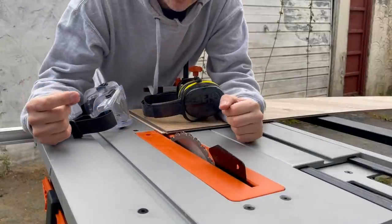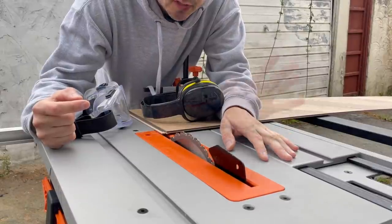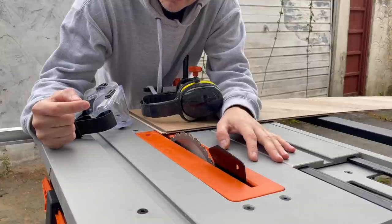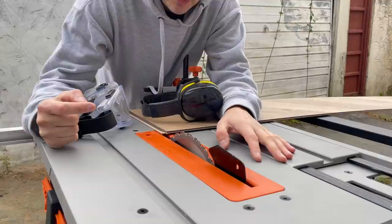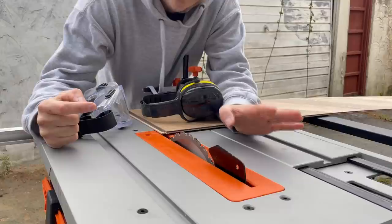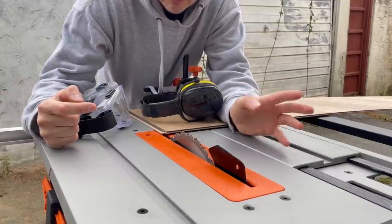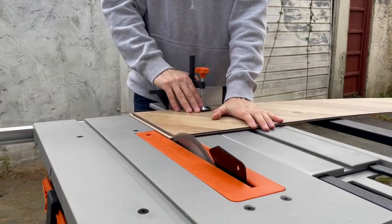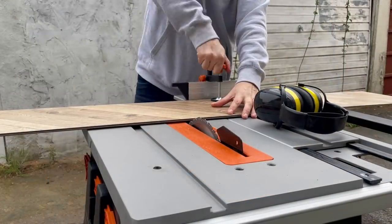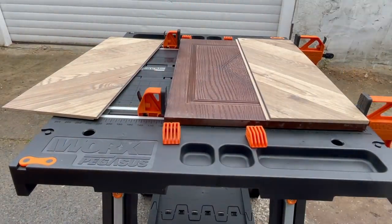So even though I said this is a toy, by no means it is. This can be super dangerous, and if you don't know how to use it, watch some YouTube tutorials, read the manual, because you can really hurt yourself with this. I have never had a table saw before, and this is pretty much the first time I'm using it. I have done some research and basically learned about all the things that I need to pay attention to avoid hurting myself, because this can be really dangerous. And here is how I think I'm gonna do it.